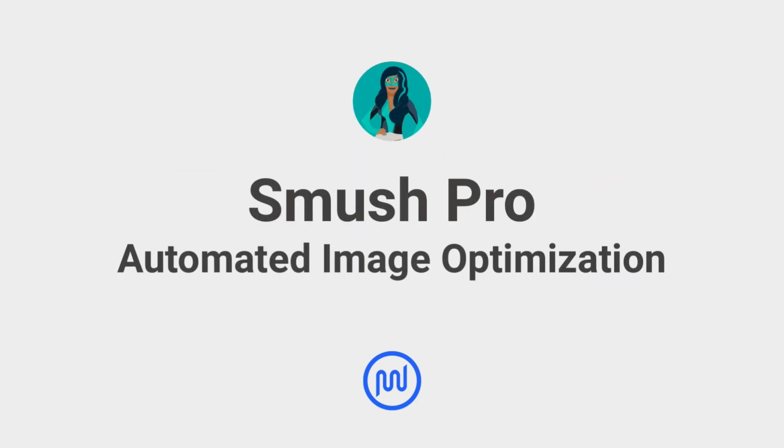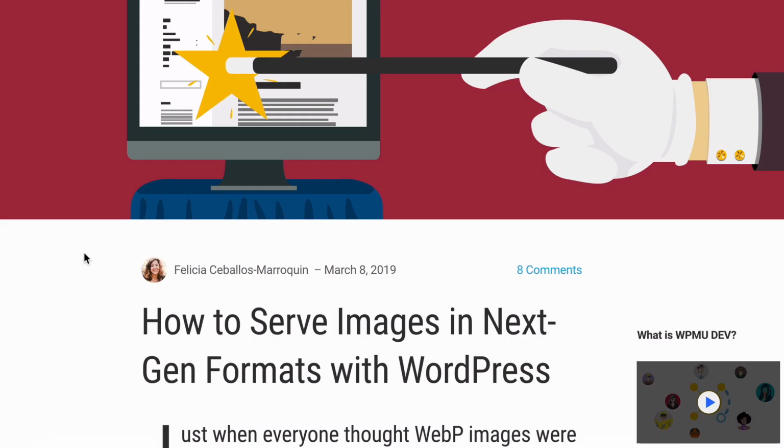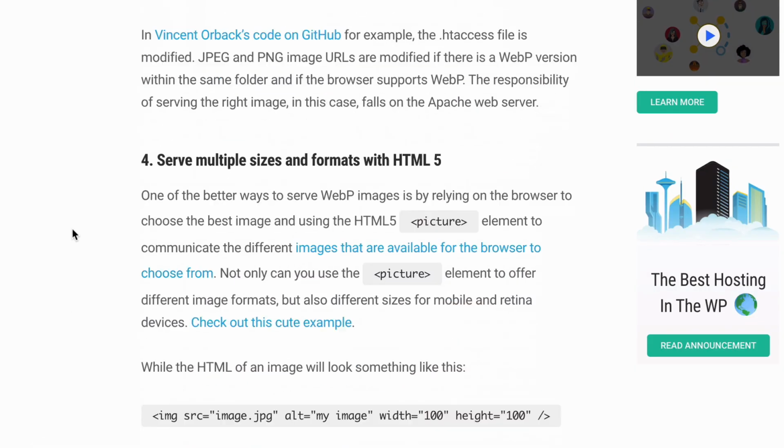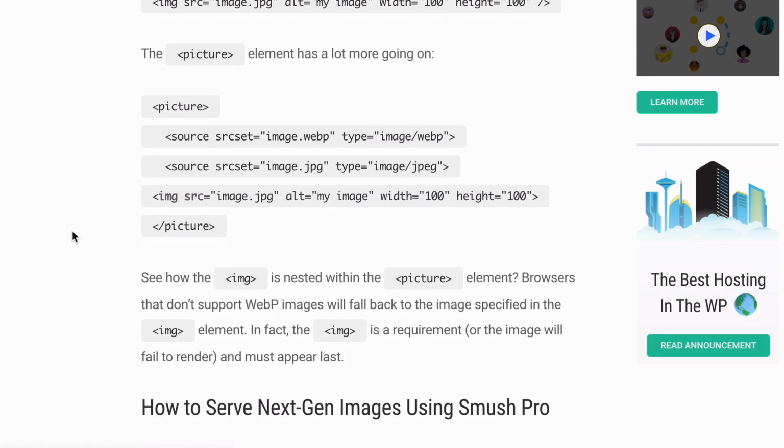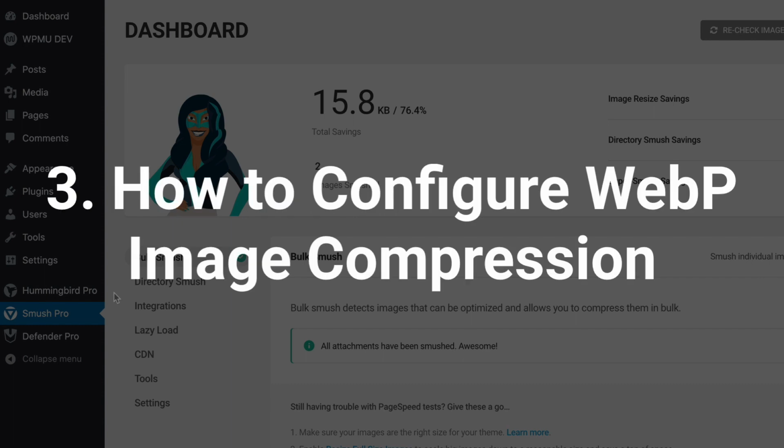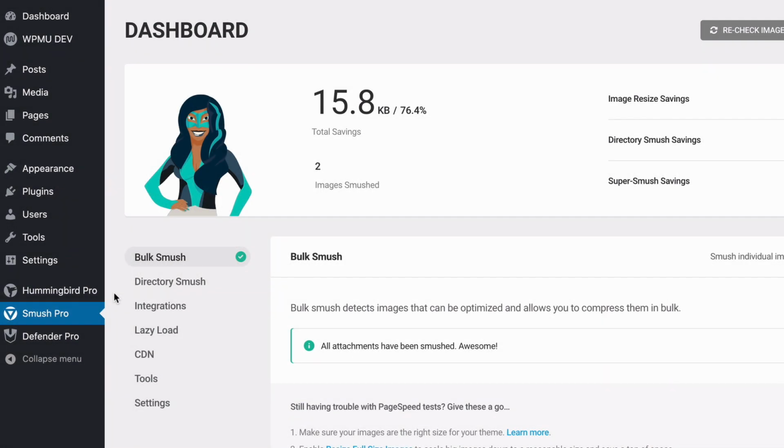It's recommended you use an automated tool like Smush Pro to automatically manage next-gen compression and serve the appropriate fallbacks to unsupported browsers. A guide for manually implementing WebP images using JavaScript and HTML srcset can be found on our blog. To automate next-gen compression and serve WebP with fallback images for unsupported browsers with Smush Pro, activate the Smush CDN and enable WebP conversion.